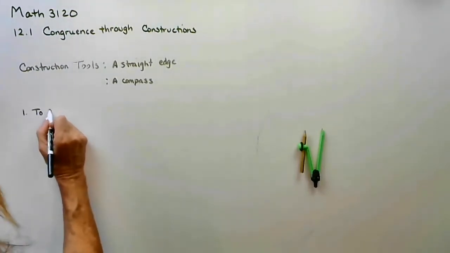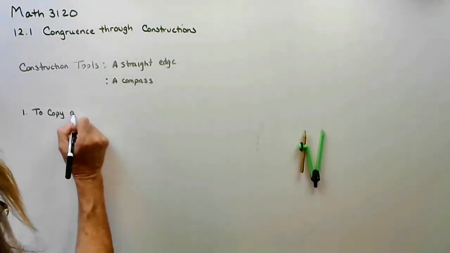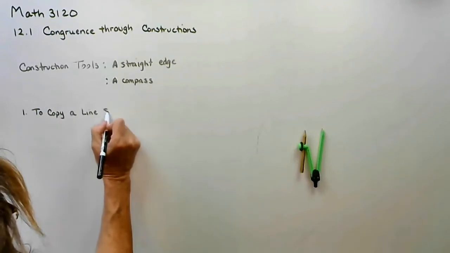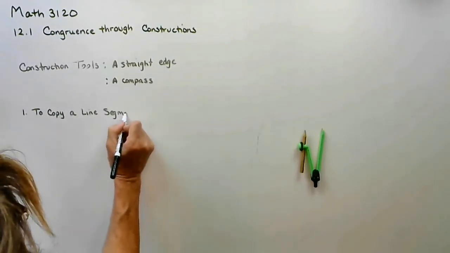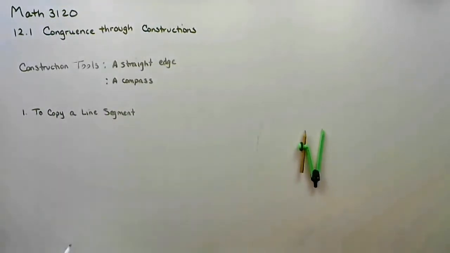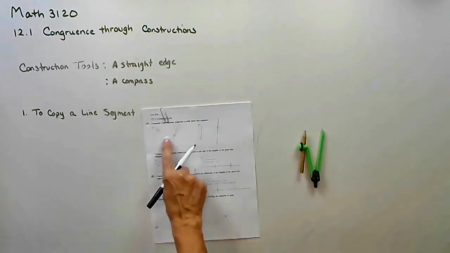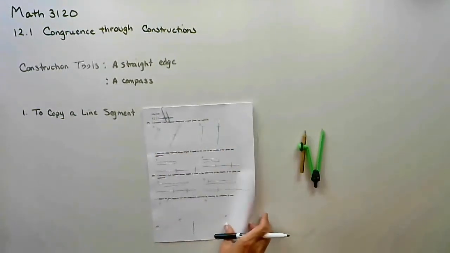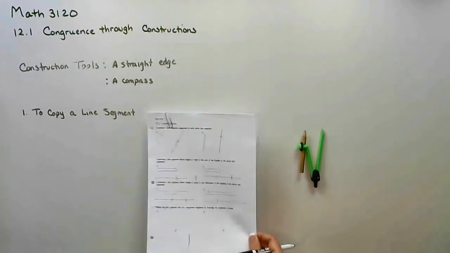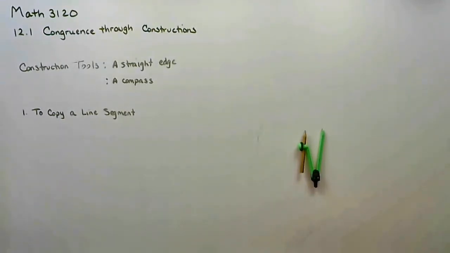Okay, so to copy a line segment, we're going to practice this together. Now again, I have for you some construction notes. I will provide these in the module so that you can actually practice them on the paper if you have a printer. Otherwise, you can practice on your own paper. So here we go. Okay.